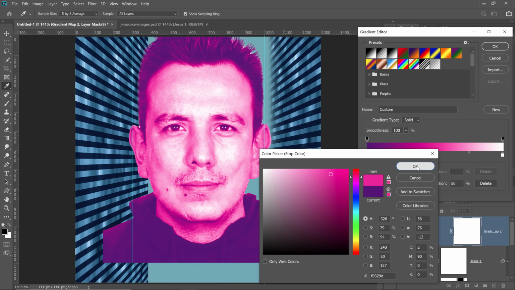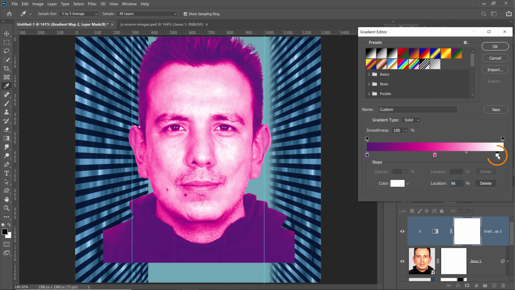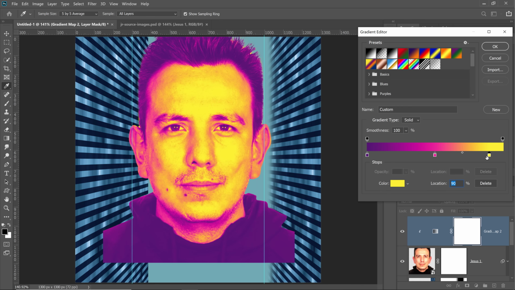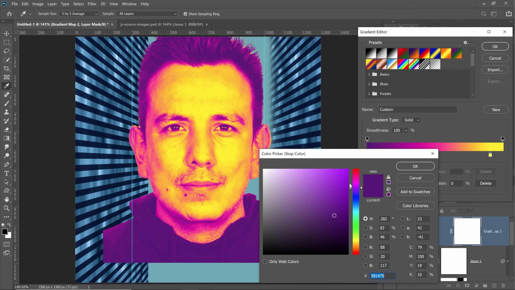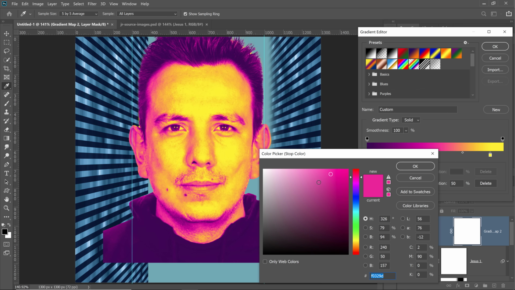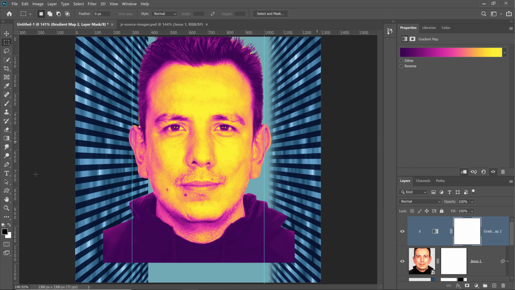And I'll press OK. And at the 90% mark, right about here, I'm going to make this stop yellow. Maybe a darker shade of yellow, something like that. And you can keep adjusting these so that they change how they're applied to your overall image. And I think that this purple might be a little too bright. So let me change that and make it a little bit darker, like so. I'll press OK. And this one might also be just a little too dark, so I'll brighten it up just a little bit and maybe adjust the hue accordingly and press OK. So there we go. That's the effect that it creates.